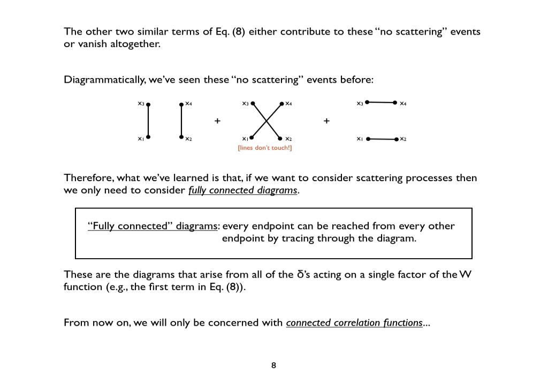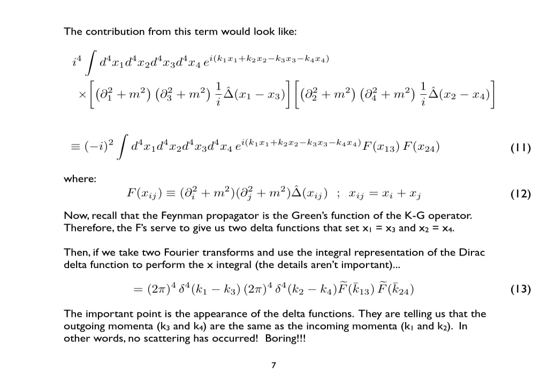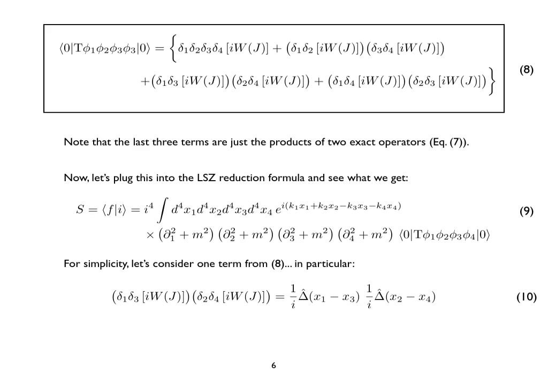So from now on, if we're interested in the results of scattering, particles scattering off each other, we can just focus on what we call the connected correlation function. And it's going to look exactly the same as before, except we're going to put... So let me go back to where I was. Here's equation 8.